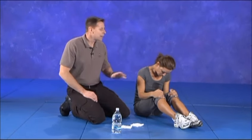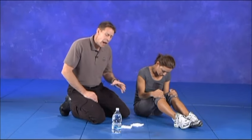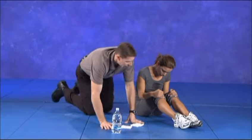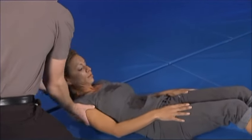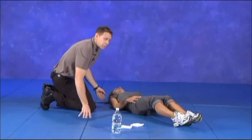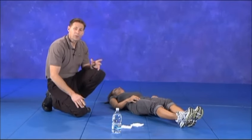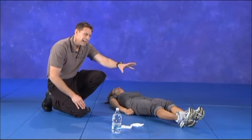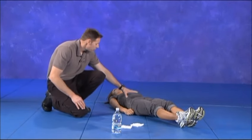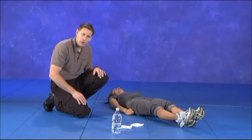Another thing that we can do to help her out in shock is we could actually lay her down. So if we put her in a cool environment and lay her down, and I'll show you this right now, I'm going to go ahead and lay Lori down. I'm going to put her down on the ground like this. Then I'm going to raise her feet 10 to 12 to 14 to 16 inches. By raising the legs, it'll allow the blood that's normally pooled down in her stomach to go back into her vital organs where she needs it.